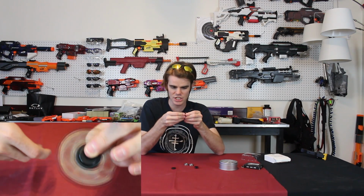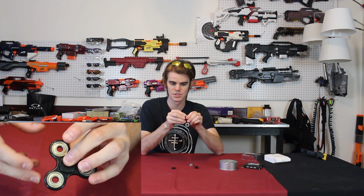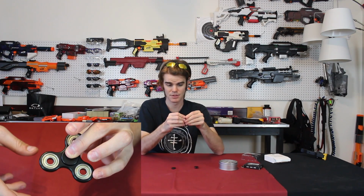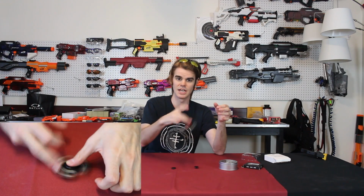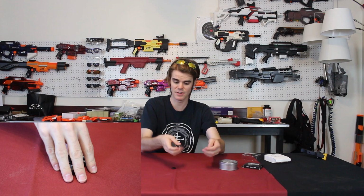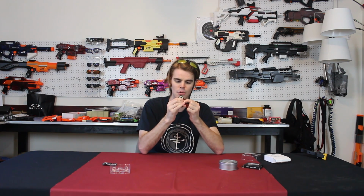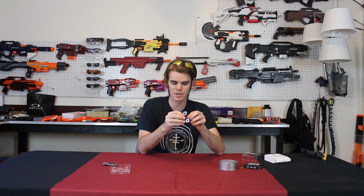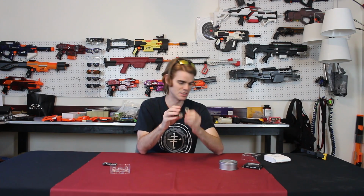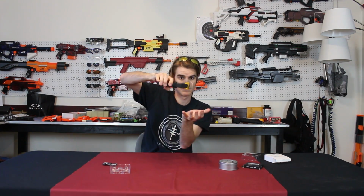The other ball bearings just serve as weights on the edges. Now, in theory, you could also use them to spin it if you really wanted. I guess you could grab those, and if you have large enough hands, you could asymmetrically spin it, which does, to be fair, give a decent sensation. The question, of course, is how good is this ball bearing going to be if the spinner itself is that cheap? Now, this doesn't want to go together, so I brought a vice grip. There we go, and perfect.